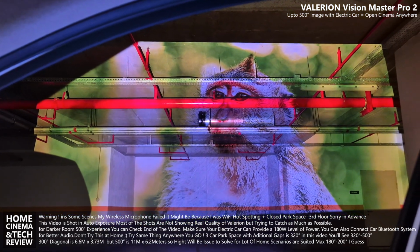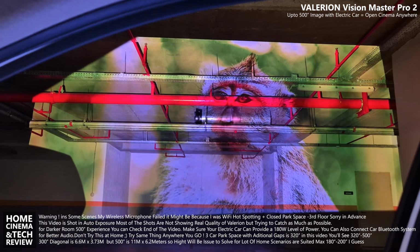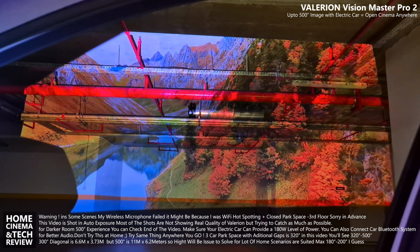And try to give it a shot of Valerion models. This was just Vision Master Pro 2. But I'm sure if you don't have a zoom, regular Valerion model will shine too.